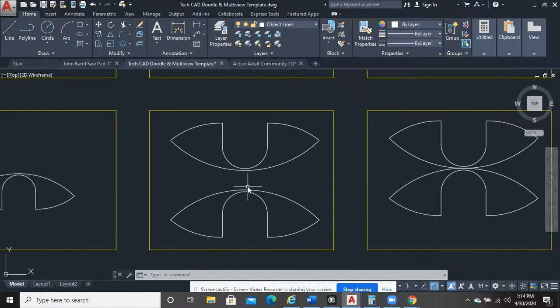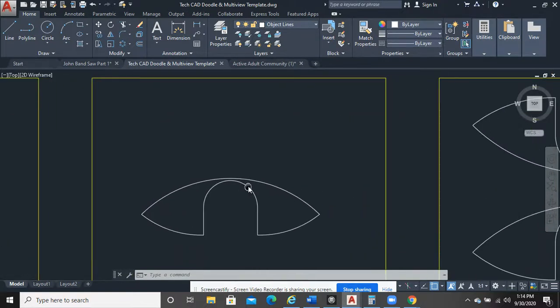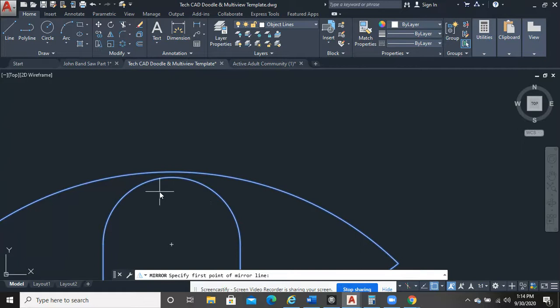So what that tells me is that the mirror line is not off of the object. It's not on the object. It's inside of the object. So let's go back here. I'm going to select it. I'm going to choose mirror. And all I'm going to do is ballpark how much space I think is in that overlap where that football shape was, right? So I'm going to click right here.